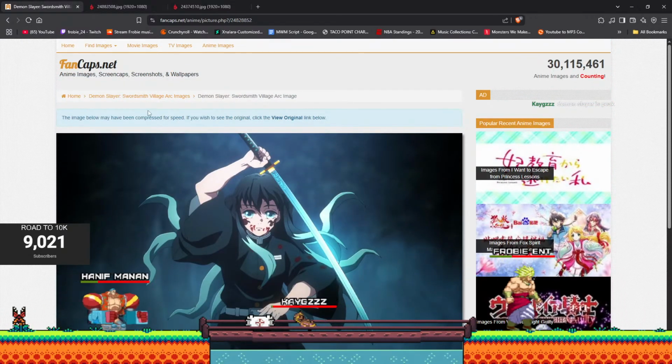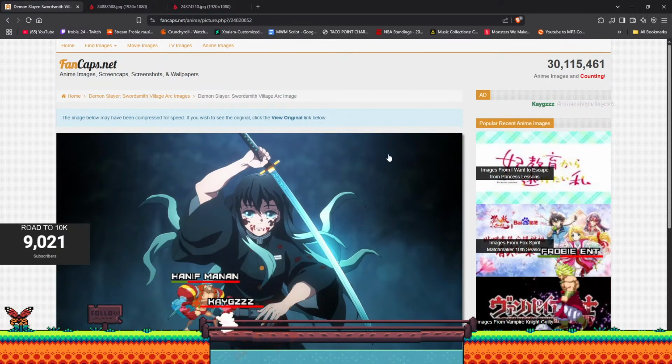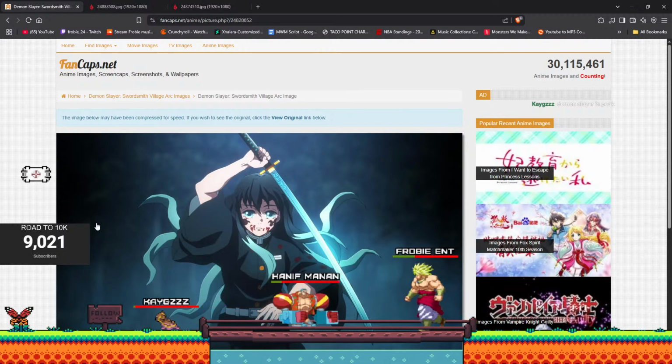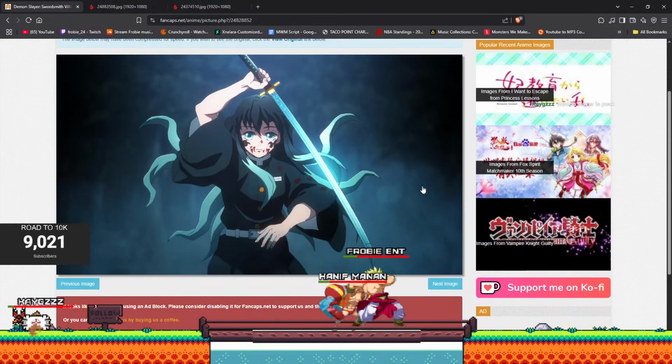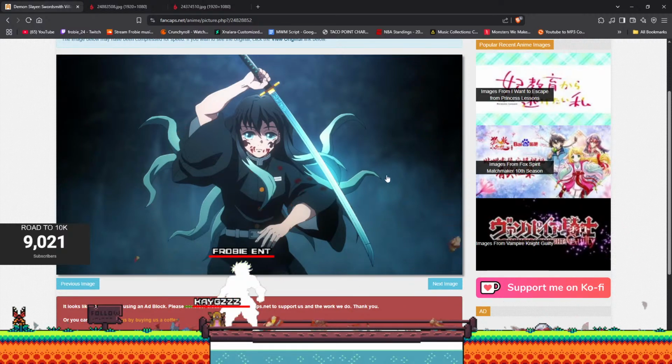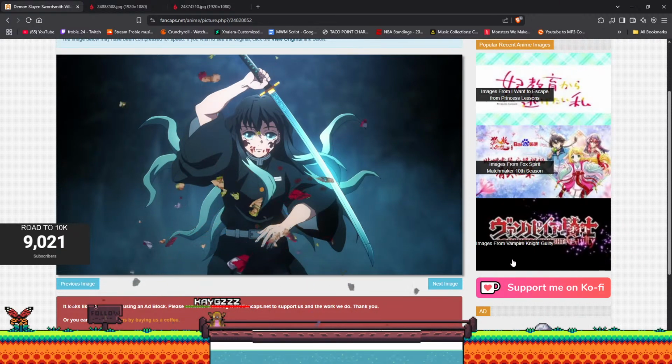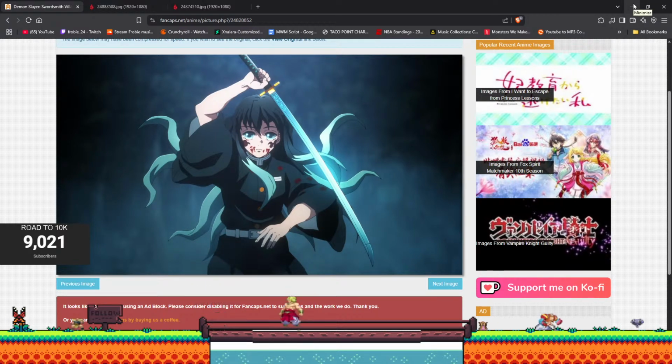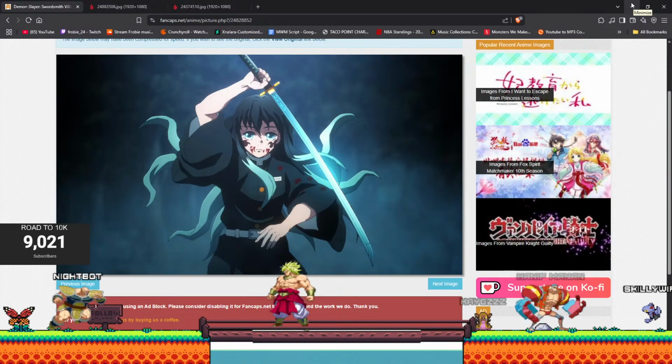All right, so this is one example. Do you guys see this? This gets blurred, and there's atmospheric fog, or not atmospheric, but there is fog in the background, and there's like a vignette in the corner. So the background ends up getting blurred a lot, because the background is not the main focus for most of these shots. It's the character. So with that in mind, I realized I don't gotta make the backgrounds too crazy.